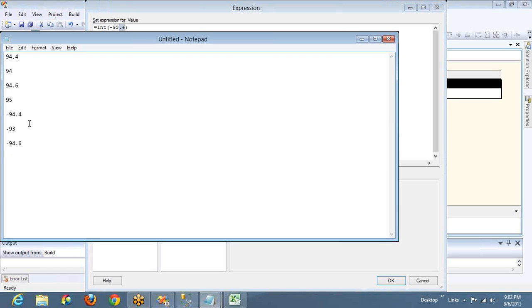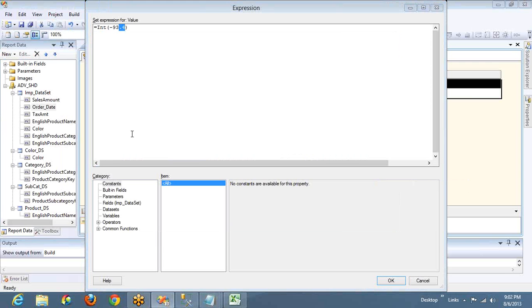The next best integer is minus 94, right? Try to understand the difference between negative values and positive values, guys. Try the int function for different values, minus 93.4 and positive values, and you will come to know the difference of providing the negative and the positive values.